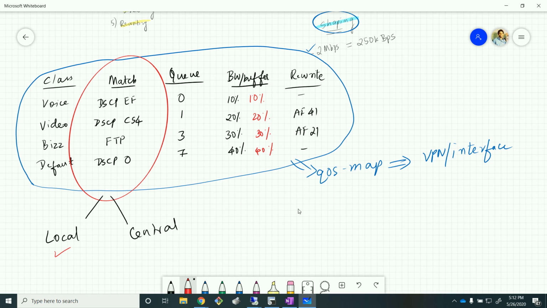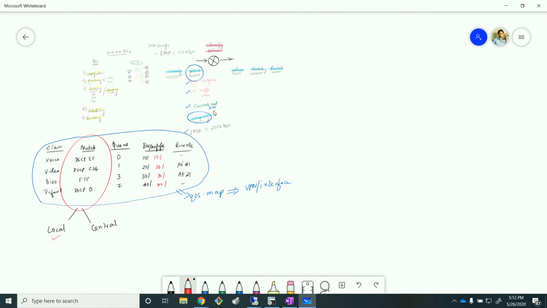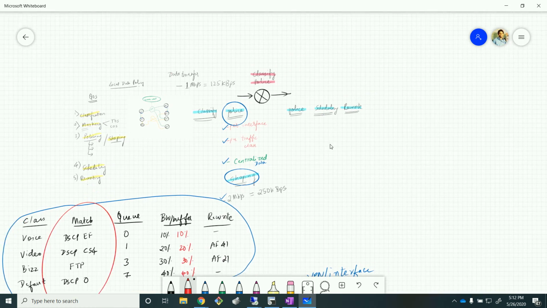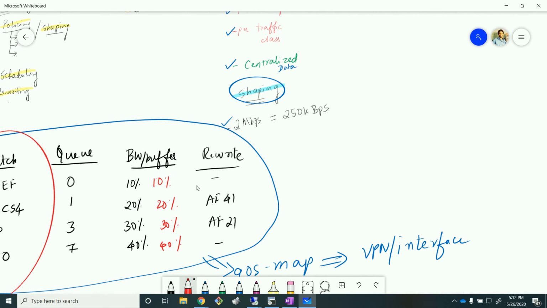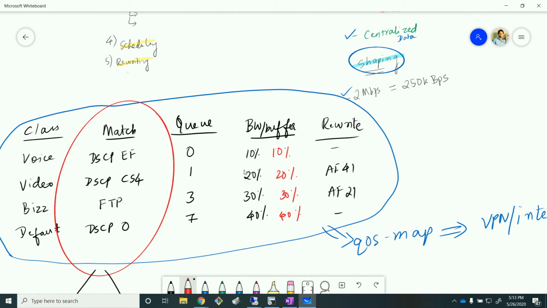So where are we right now? We just zoom out, sorry. Okay. So we are done with the classify. We are done with the policing part, and the last part which we want to head towards is the rewrite. So rewrite, I've already mentioned here. I want to rewrite only two of the classes, which is the video and the business. So we want to rewrite it finally when it goes on the wire. So that's what we are going to do. To do that, let's keep everything as is and let's continue.